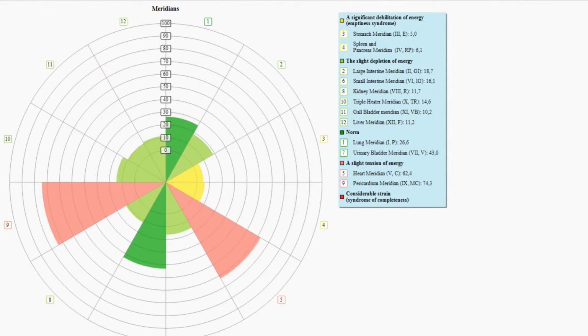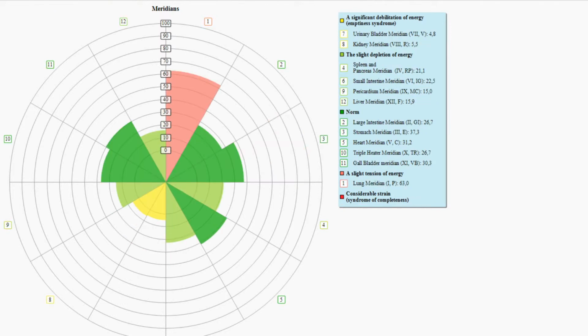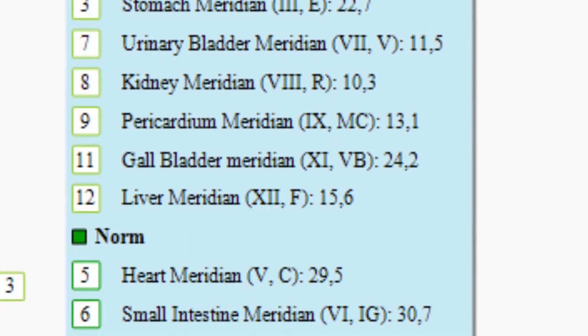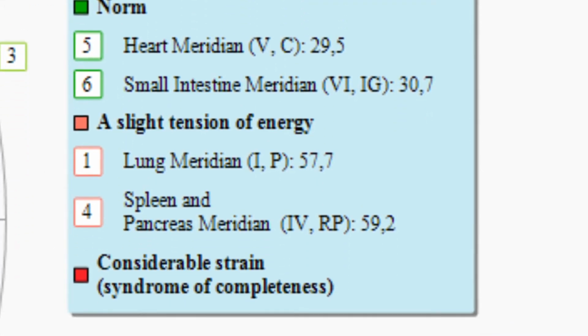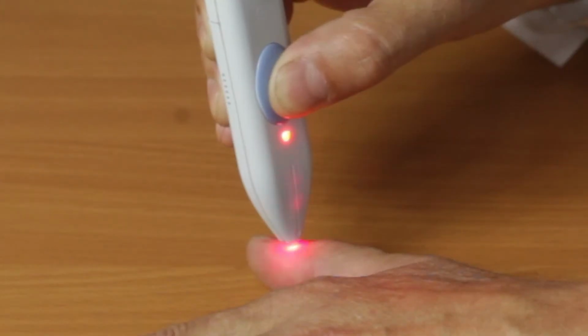The next module is called meridians. It is used for monitoring the energy of the 12 main meridians. It will be most useful for reflexologists and acupuncturists to help them find the proper locations where the energy is blocked. By the way, our company manufactures a compact device for laser acupuncture therapy. The laser effect on acupoints is clearly seen in this tab.